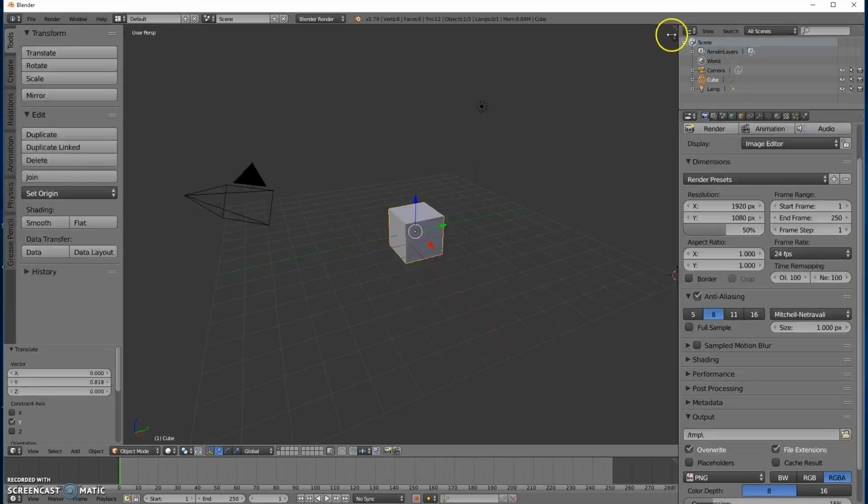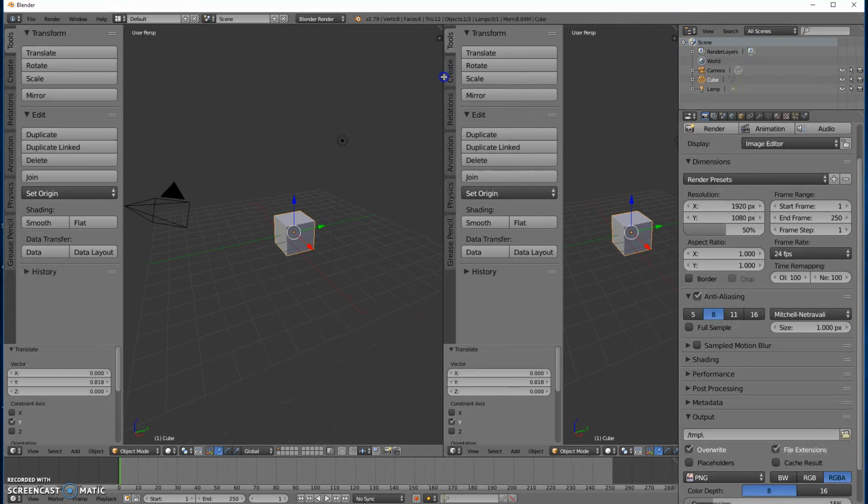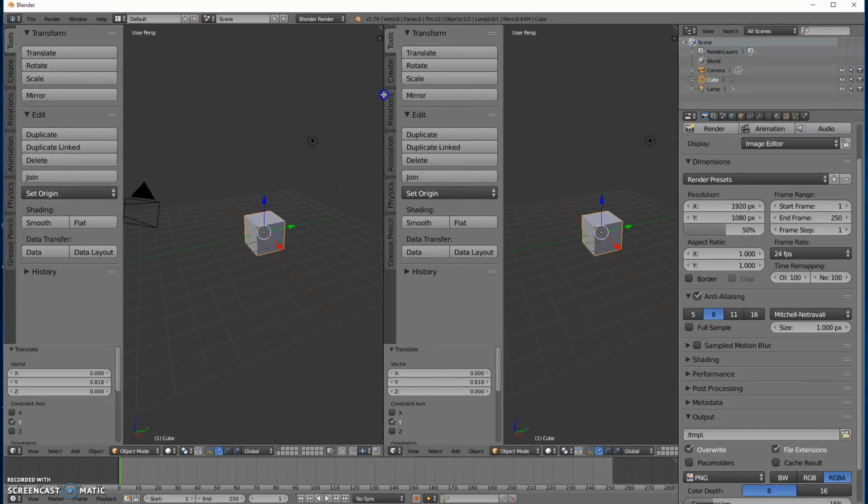If I want a totally different editor, I can click on these 3 lines, and you'll notice that in every editor there are those same 3 lines, and I can click and drag to the left to add an editor.